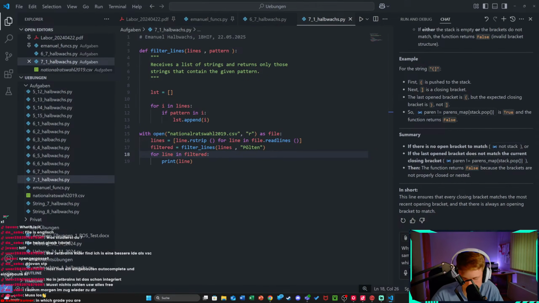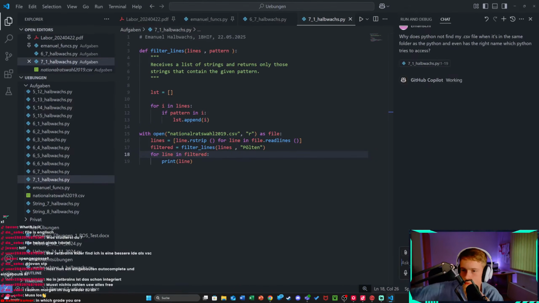How to write access? Don't know. Why? I've done everything without the AI, but Python just doesn't find our file, so I don't know why.